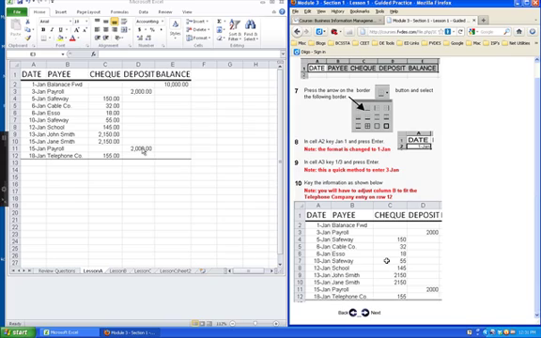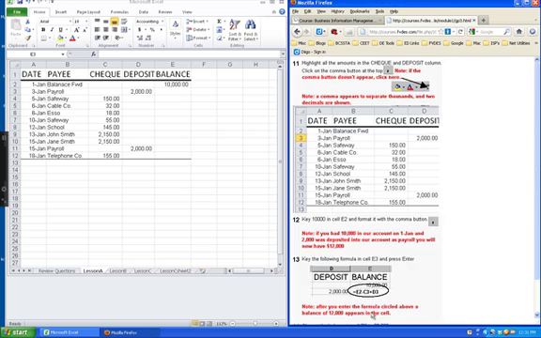Another deposit of $2,000 for my paycheck, and the last one is $155 for telephone. So all those amounts are in there, and I formatted them with the comma as I was asked to do in step 11. So now the picture below step 11 looks pretty much like my check register.